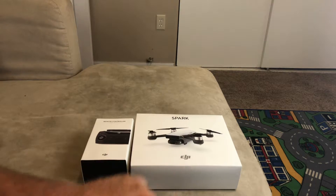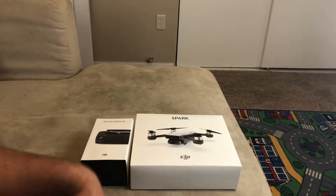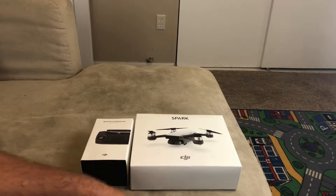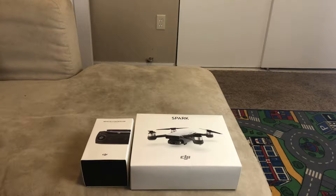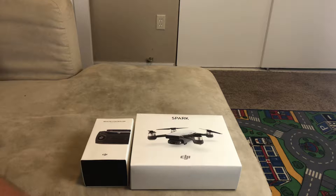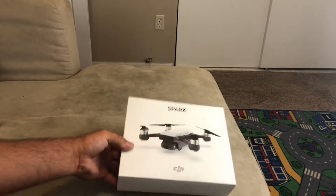I just couldn't believe I got this good of a product for that price. This video is going to be an unboxing and initial thoughts. I'll follow up with an in-depth setup video, an in-depth flight video, and then I'll start posting footage on this channel. I also started an Instagram called Unc and Neffy Photography. I'm still making RC Cincy shirts, but my partner surprised me by making shirts for the new business too — I just wanted to do it for family, friends, and a few people who asked.